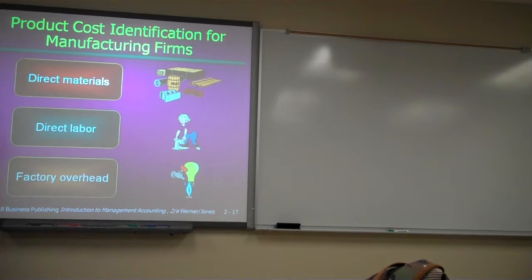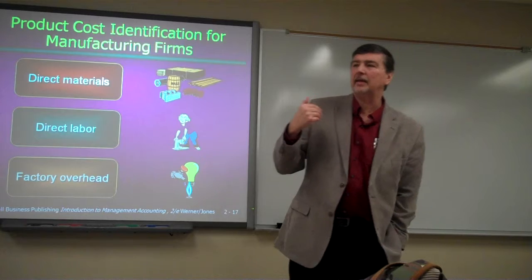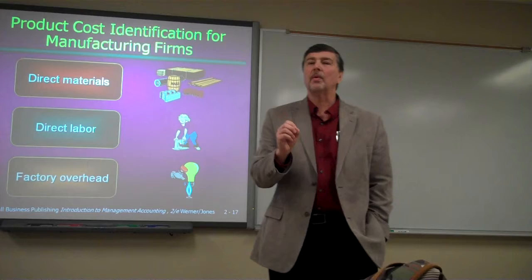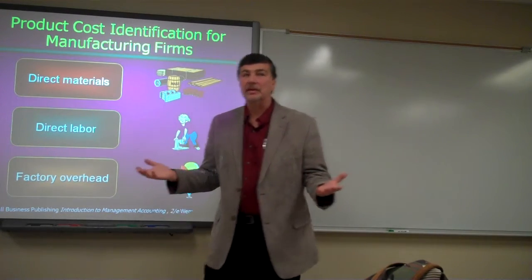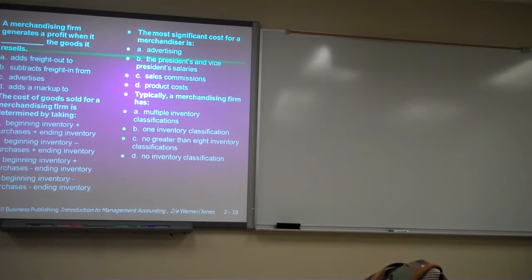If you're a manufacturer, you have direct materials, direct labor, and overhead. Any materials that you can trace directly to a product are direct materials. Direct labor: if you're working on the assembly line for $10 an hour, with technology these days we can trace how much time you spend on each table, each chair, each pair of tennis shoes, and the system would assign the cost of your labor to that pair of tennis shoes, or to that chair, or whatever it might be. And then factory overhead is everything else that relates to the factory, not the home office, but our manufacturing facility.